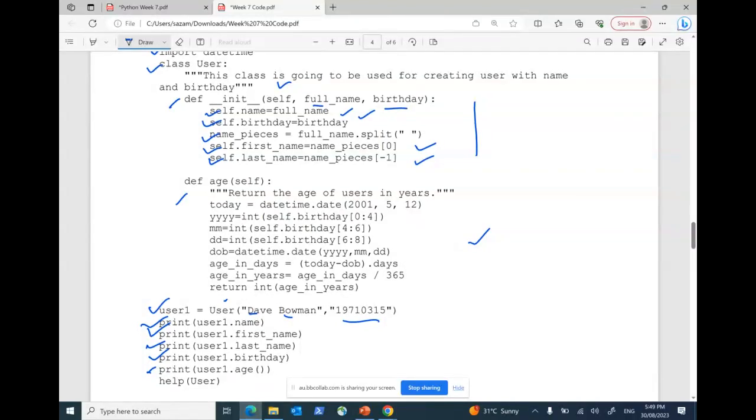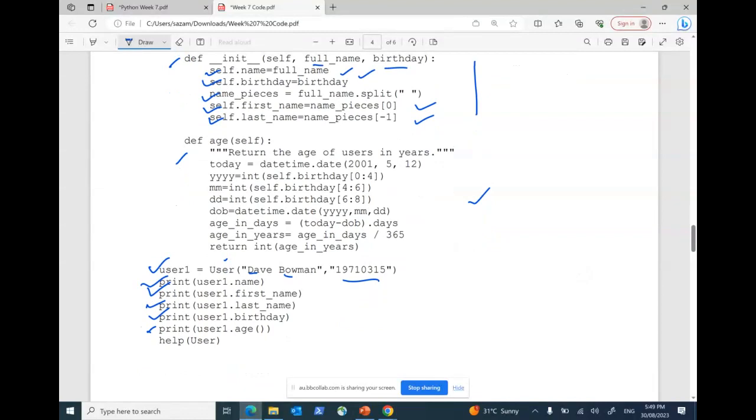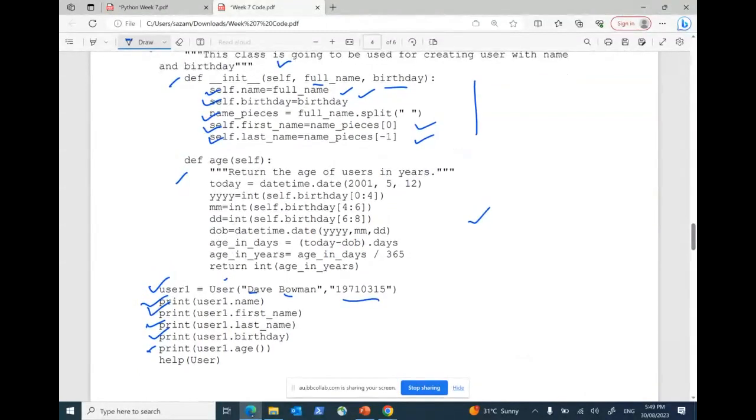Okay, so I'm calling the particular age, which is user1.age. I know that user1 is the self, so I'm calling that function. I'm saying today is the date and time, datetime.date, which is 2001, 5, 12.